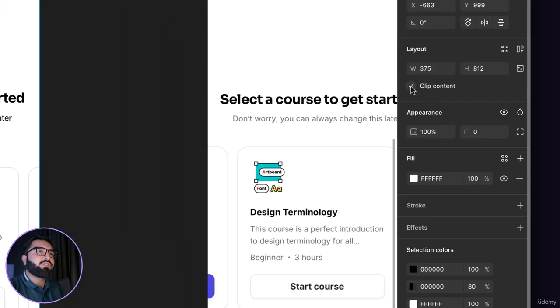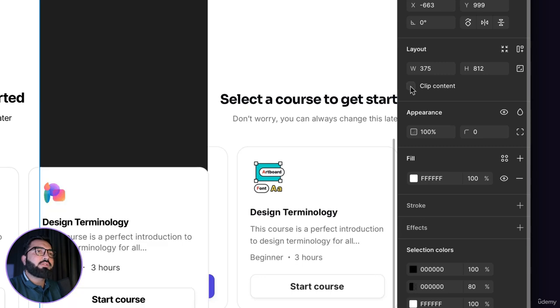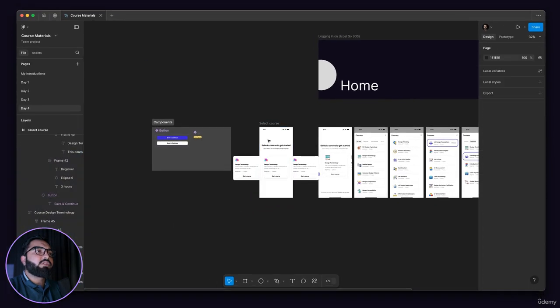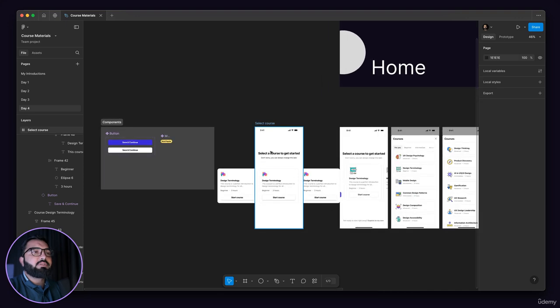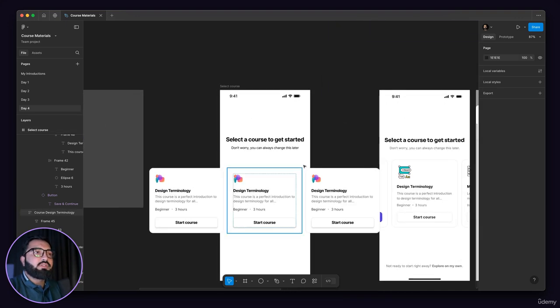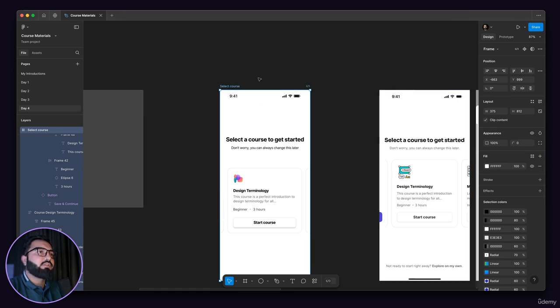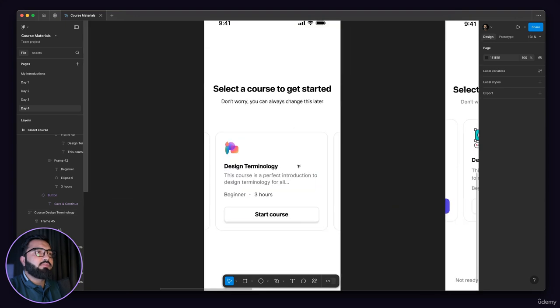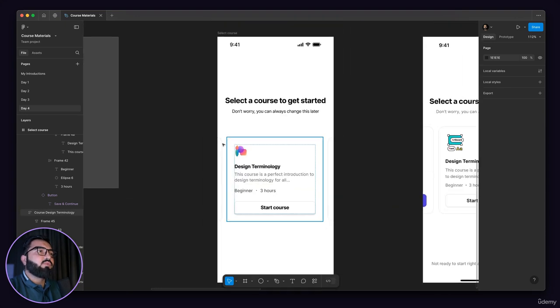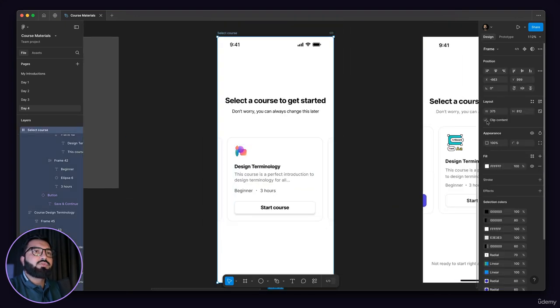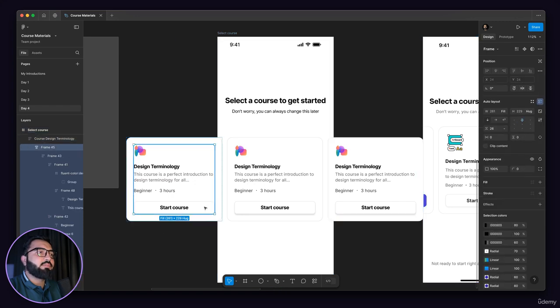Once we uncheck this tick, now I can see the content which we were unable to see, half here and half hidden. So this is the way you can do it. Okay, so I will select this course again and clip the content, and this is a very easy technique, right?